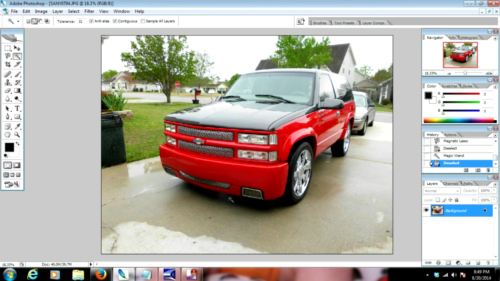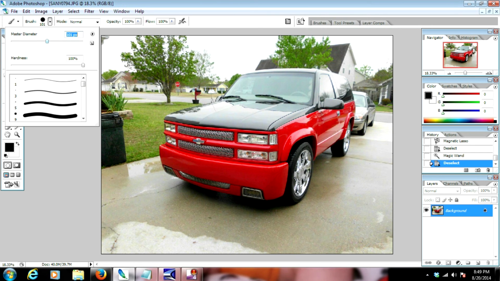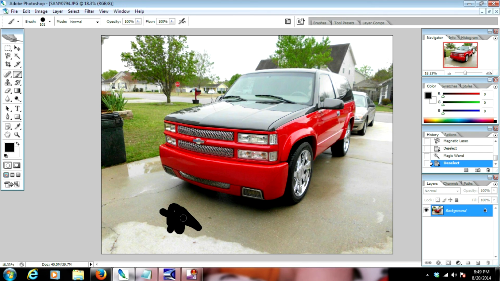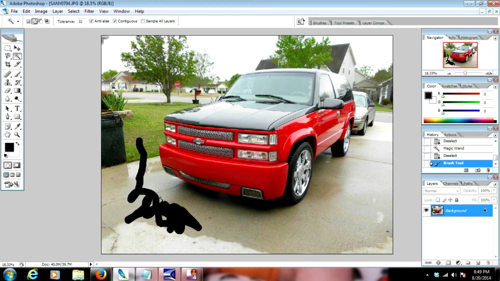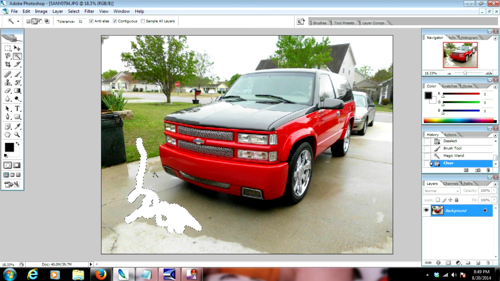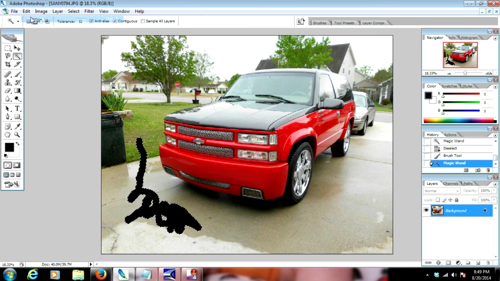So let's say for some reason there was, let's grab my brush here and let's just make a big area, right? Just a big area. Now I want to select that and crop it out. So what I'll do is I'll grab my wand tool and I'll just click anywhere inside this area and it will select it just like that. So that's a good way to crop out when you have solid colors that you're dealing with. And we can hit delete and we can delete it. And we didn't want to turn it white, so we're gonna step backward here. And we'll step backward one more time and remove it.